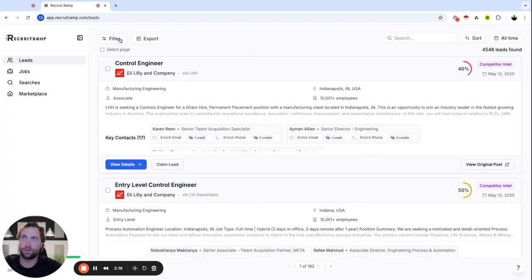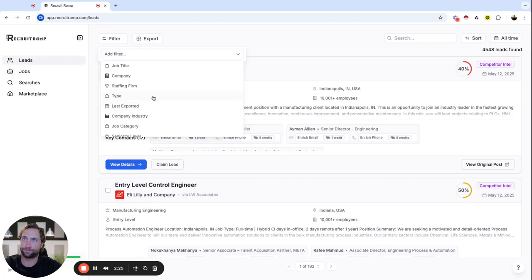You can also set up a saved search or just a filtered search by coming here to the filters. I personally recommend using our job category filters over job titles. This is because we have hundreds of job title keywords that are behind each category. It's going to give you more coverage within your specialization, and it's going to also bring in all the leads that are getting funneled in for your job category type.